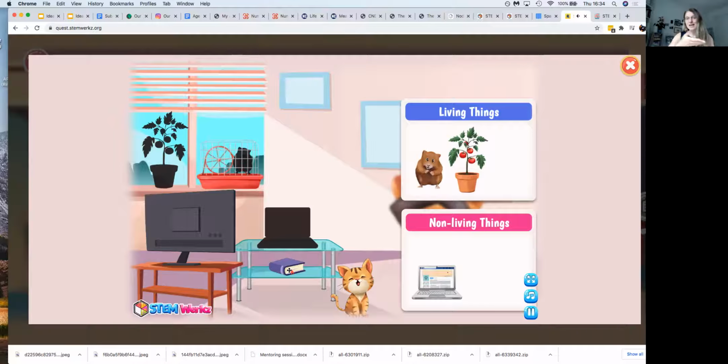And of course, you can mix and match that with what you have in the classroom and ask them to go and run and find what they have in the classroom. So don't feel you always have to stay on the computer. You can also mix it with hybrid learning.